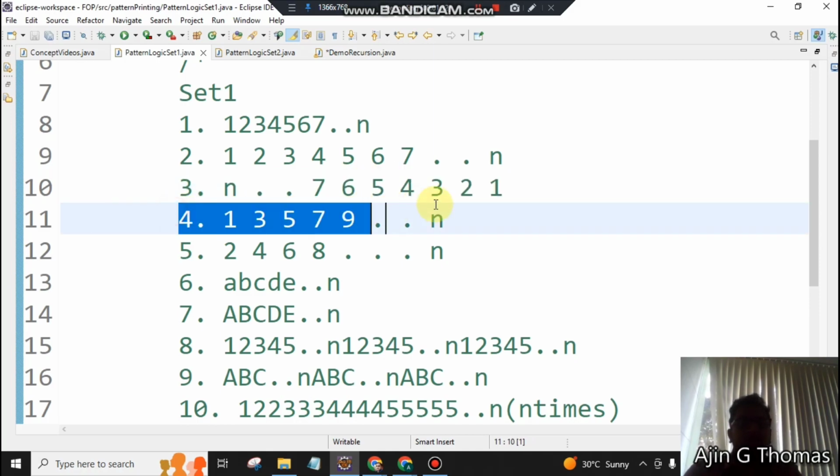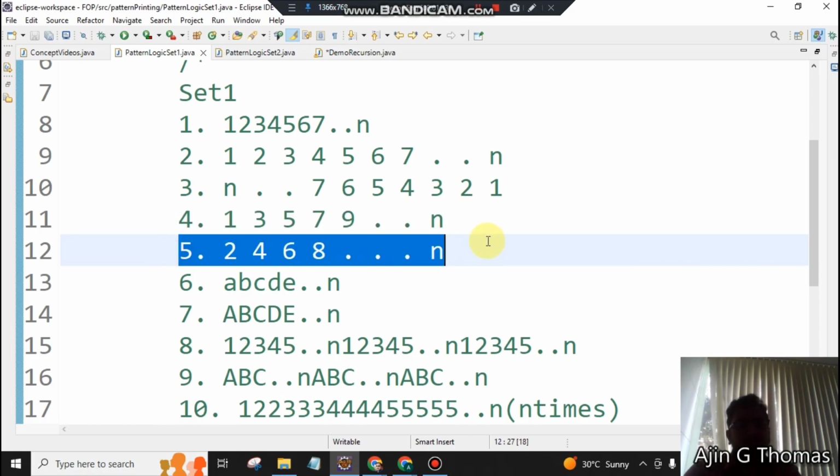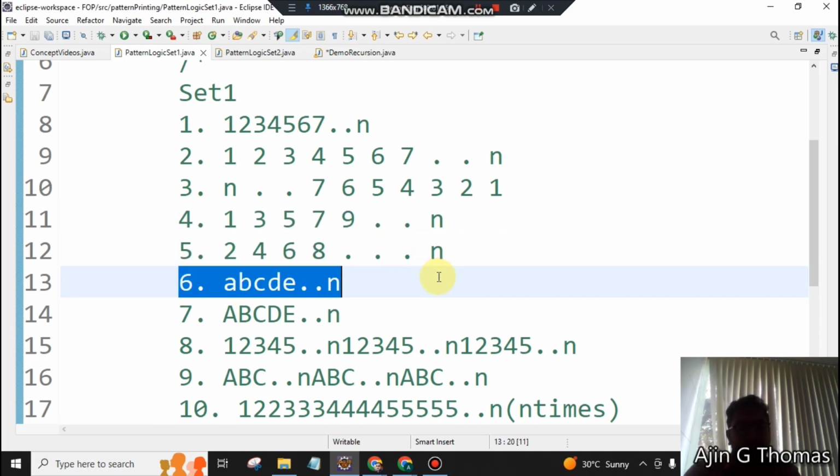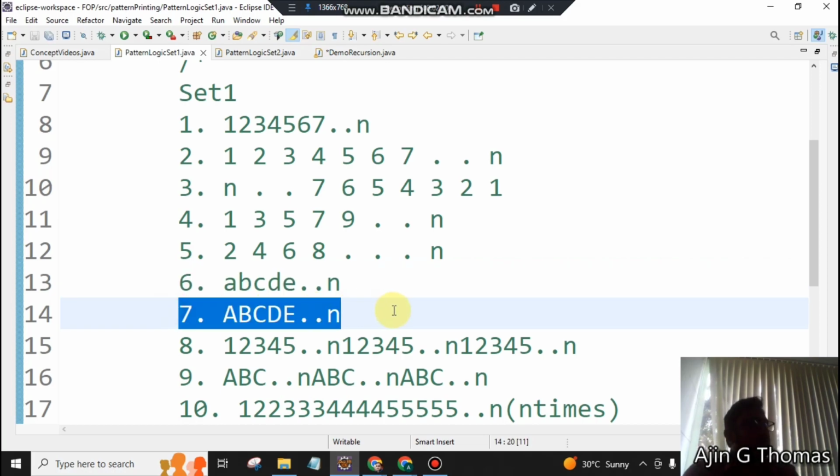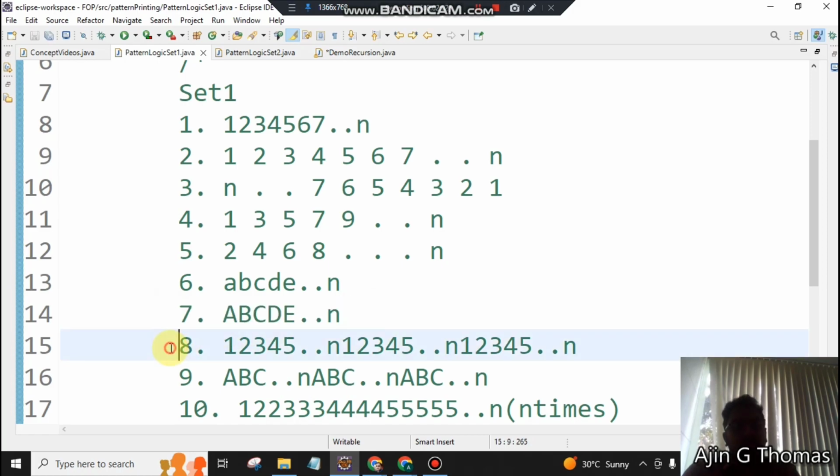Now what is this? Almost all these patterns you have tried, right? In those looping concept programs. Okay, then what is this? If the user says 10, how many data items will you print? What are the data? A to J, capital also. Then what is this?